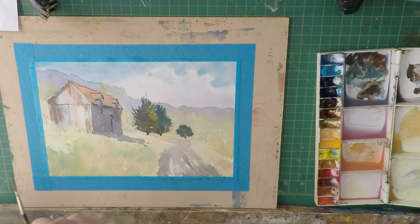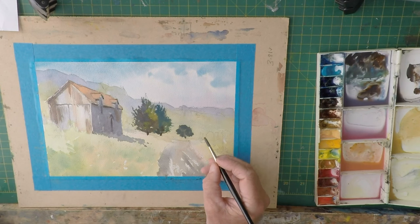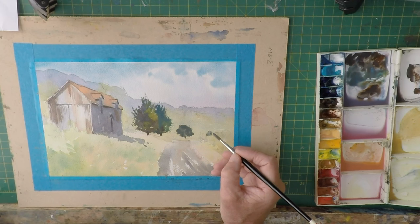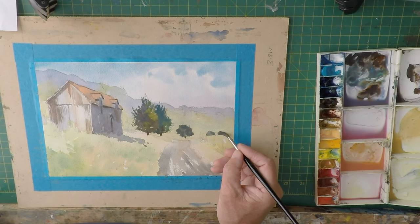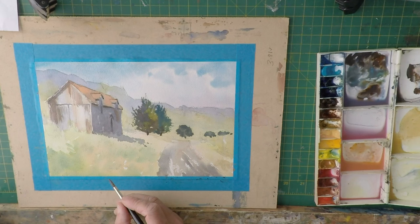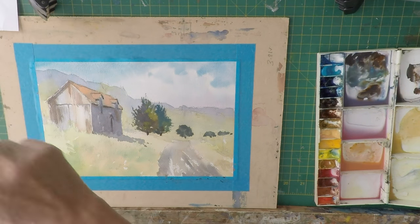There we go. So we've got the trees in, we've done the building. We've got some more trees just down there, so we need to make those slightly more blue because they're further away, and it helps us give that sort of aerial perspective. If we warm them up too much, they would be conflicting, which wouldn't look right. So we're just indicating those back there. Nothing too much to worry about. And then on the horizon there, we've got another group of trees.